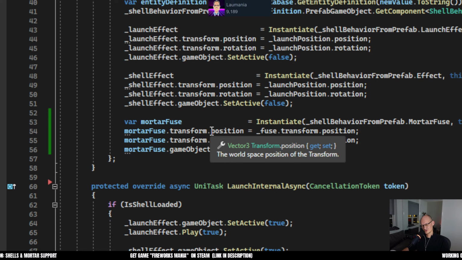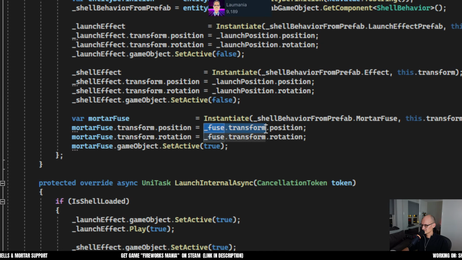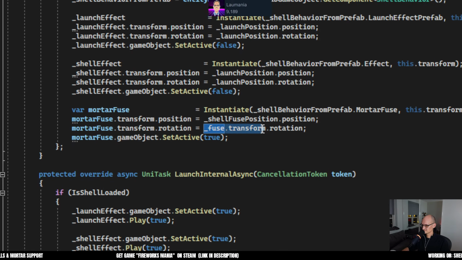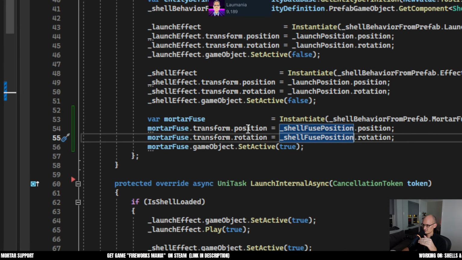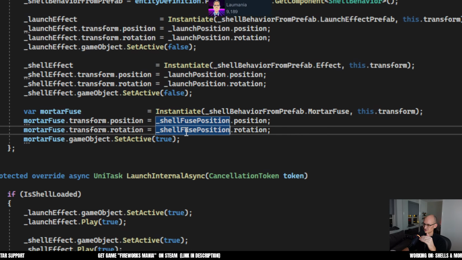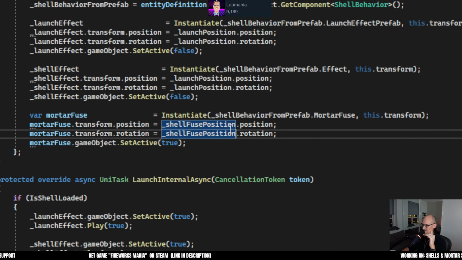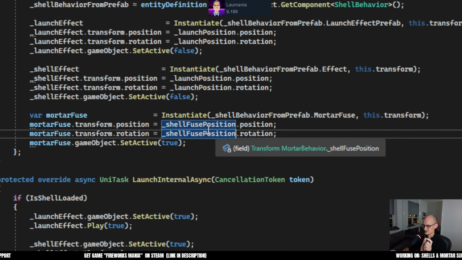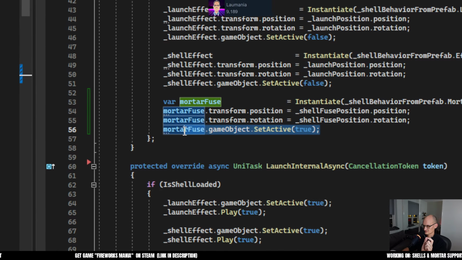shell mortar. Okay, there are some naming stuff that confuses me completely here. But the idea is that that mortar fuse we get from the shell should be placed where the shell fuse position, maybe I should name that mortar fuse. But anyway, we'll fix that. It should be placed at that position, and then it should be enabled.